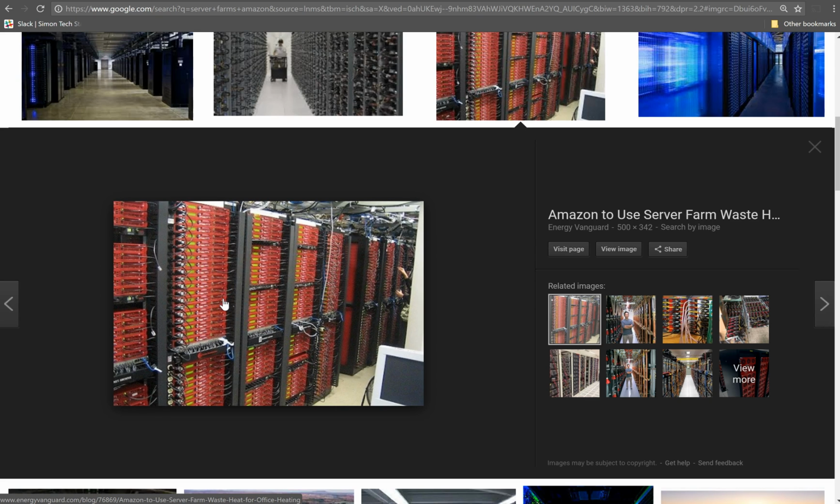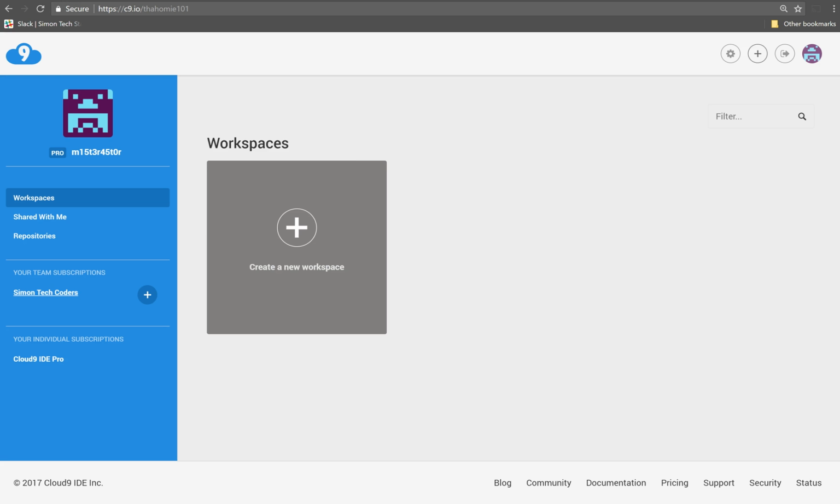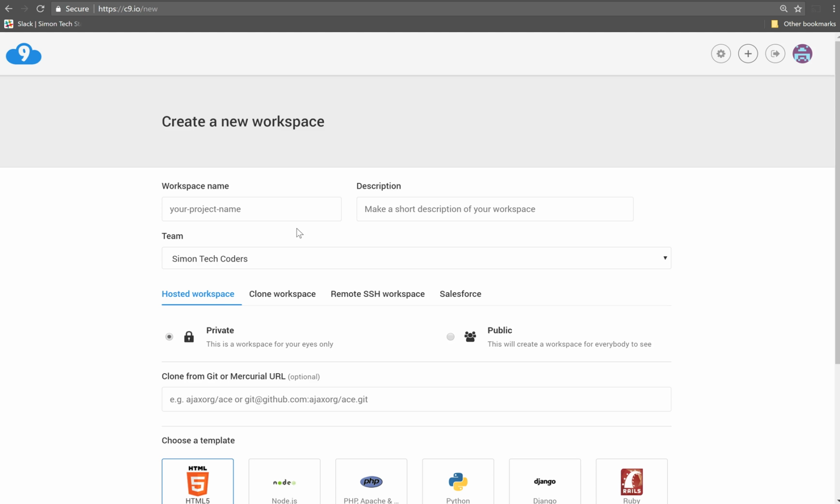Cloud9 is a service that allows you to hook into one of these computers and use it. But instead of it having a monitor or a mouse, you get to control it from your own computer, from that MacBook sitting in front of you. The way you hook into your own computer is you click this little create a new workspace button right there. So everyone go ahead and click create new workspace right now.